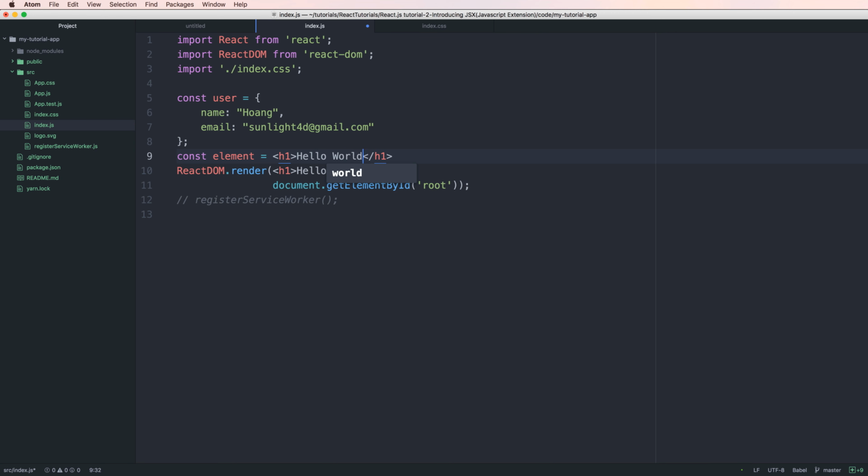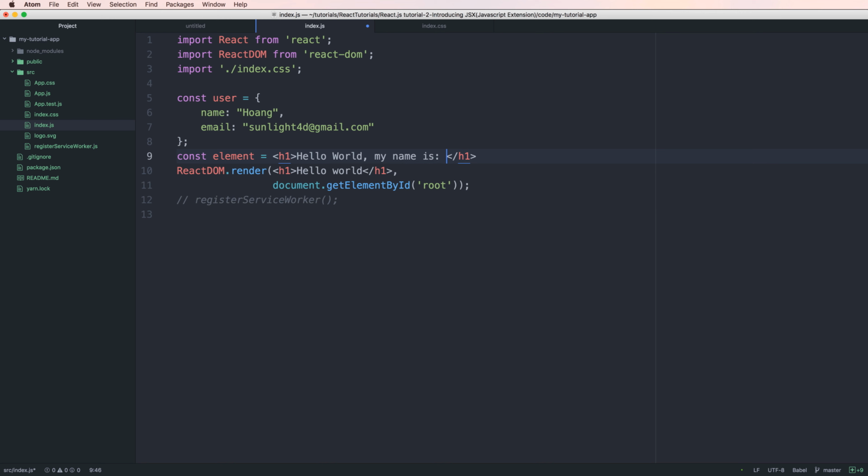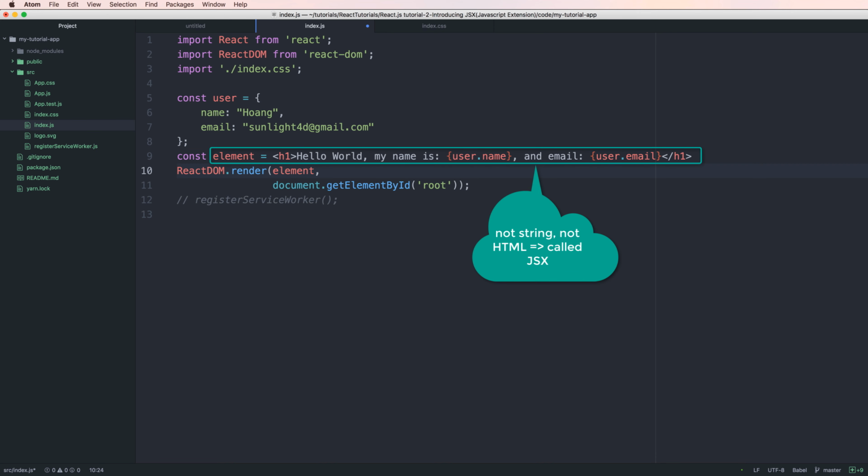Inside the heading 1 we have the string hello world, and inside this string I add more variables. So I add the properties name and email of user here, and you can see that user.name or user.email is inside curly braces. Curly braces can hold a variable from outside, and the element is added to render.